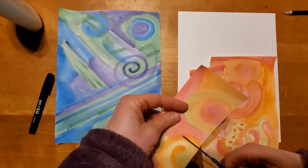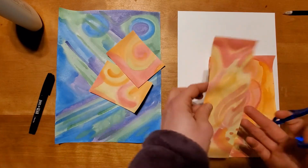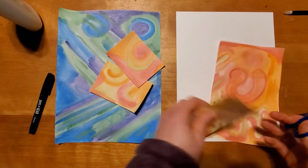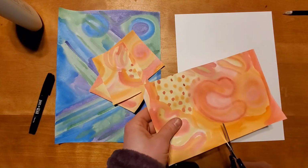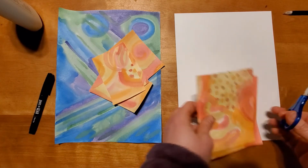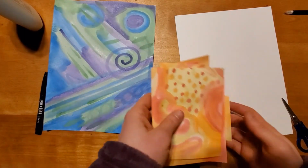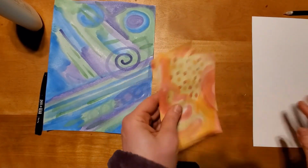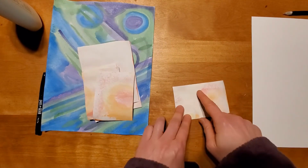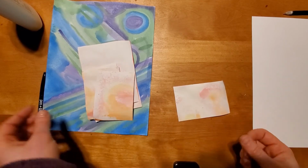and I'm going to cut it into different size rectangles. Got some medium-ish ones, and then I'm going to get two bigger rectangles right here. These we're going to transform into some flowers. So what I like to do is I like to use the back of my paper, and I like to think about what kind of a flower do I want to cut out.